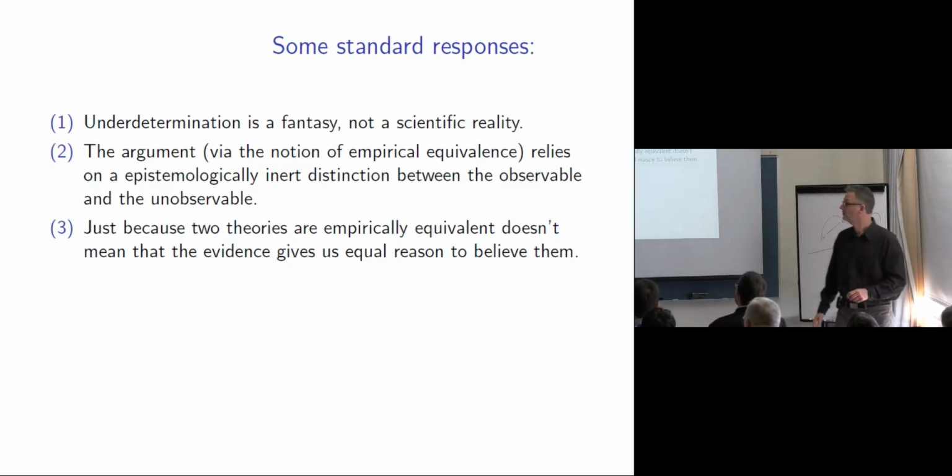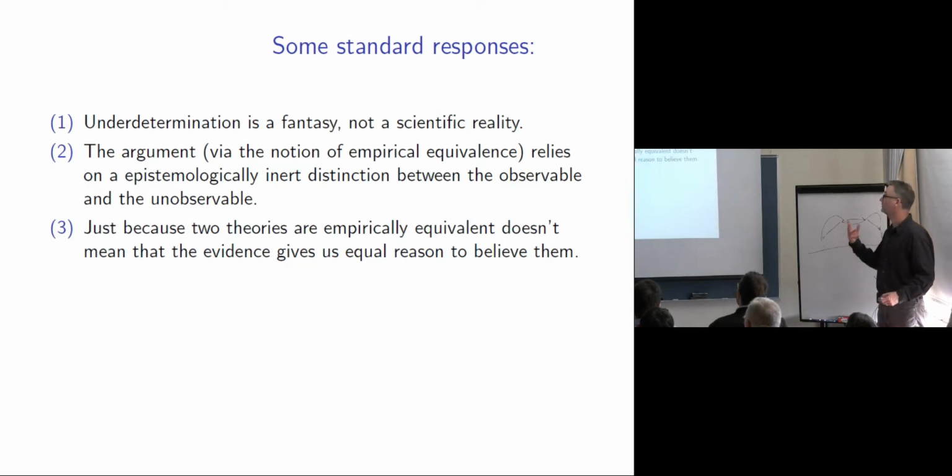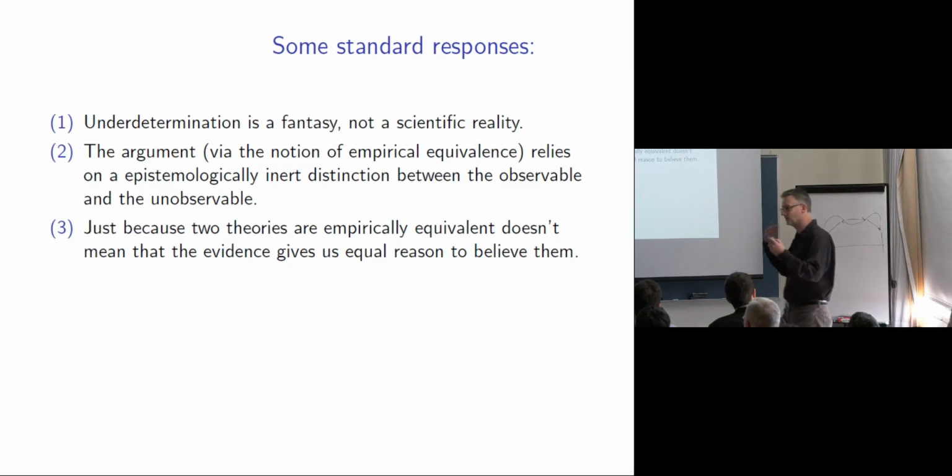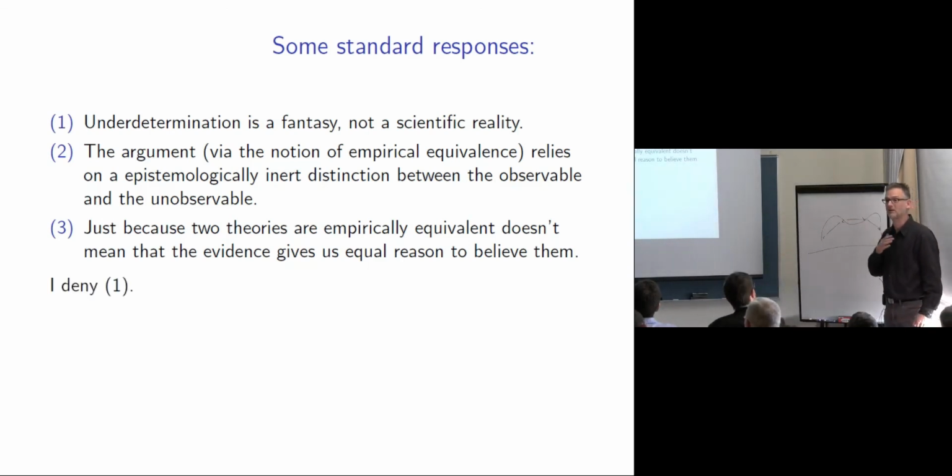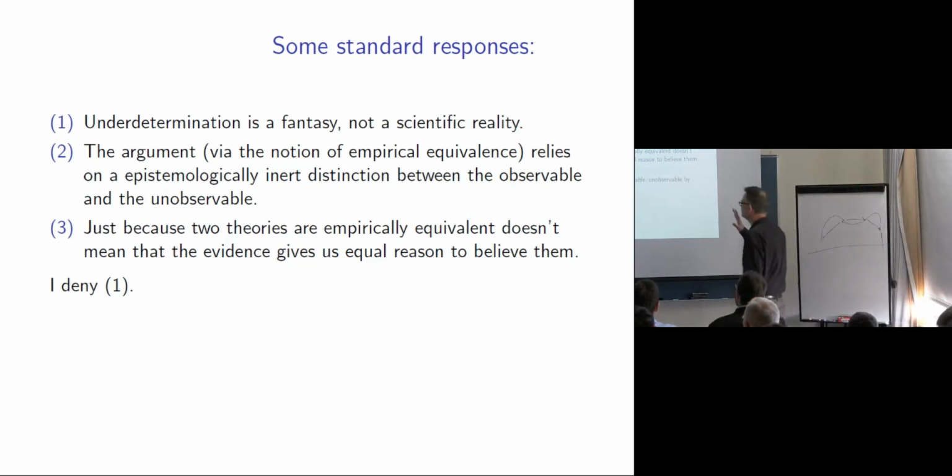Okay, so as you may have gathered, I deny one. I don't think underdetermination is a mere fantasy. And there are interesting scientific cases of underdetermination. I don't want to say it's endemic, but I also think it's an exaggeration to say it's a mere fantasy. And I think two is a distraction from my perspective.